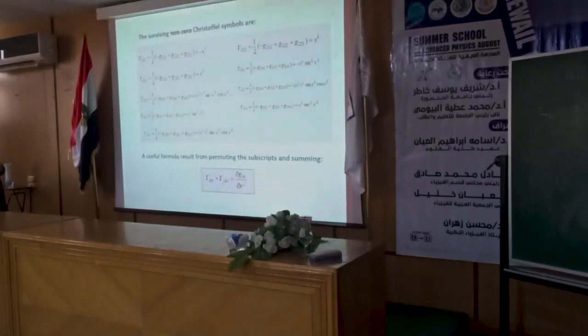Now I'm using just this quantity here. If I take ijk and I make a permutation, I will get this quantity. This also you can do as an exercise. You take ijk and you take jki and you add them, you will end up with this quantity.